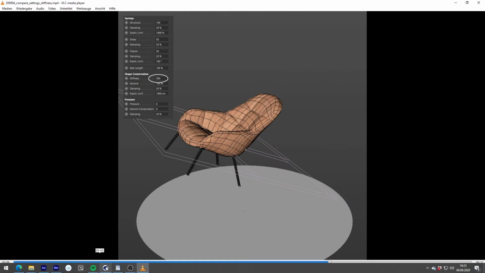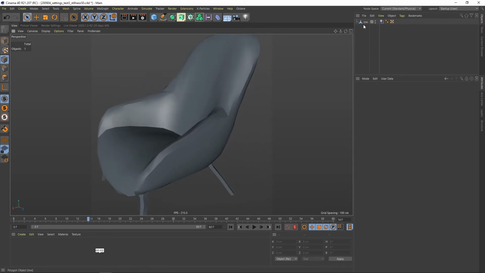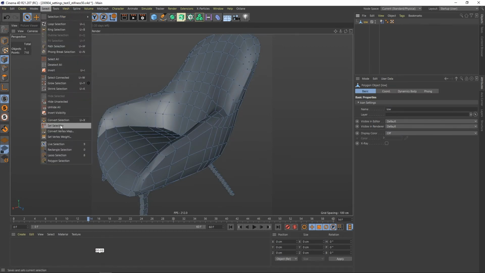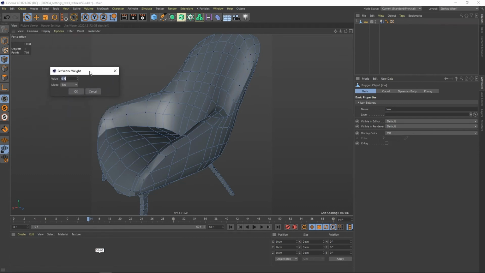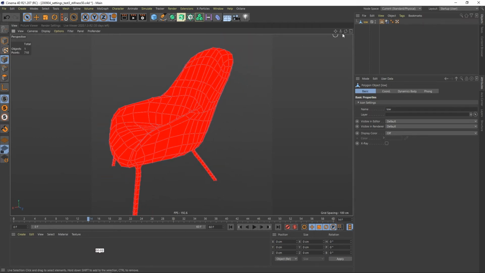And maybe I just show it in Cinema how I did it. So therefore, you just need, how is it called, I think it's called a vertex map. Set selection, sorry, set vertex weight. So just put this one to 0 and you have something like this.